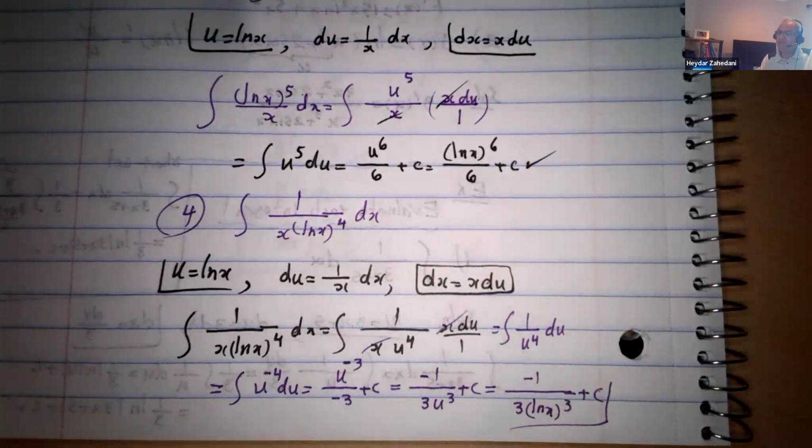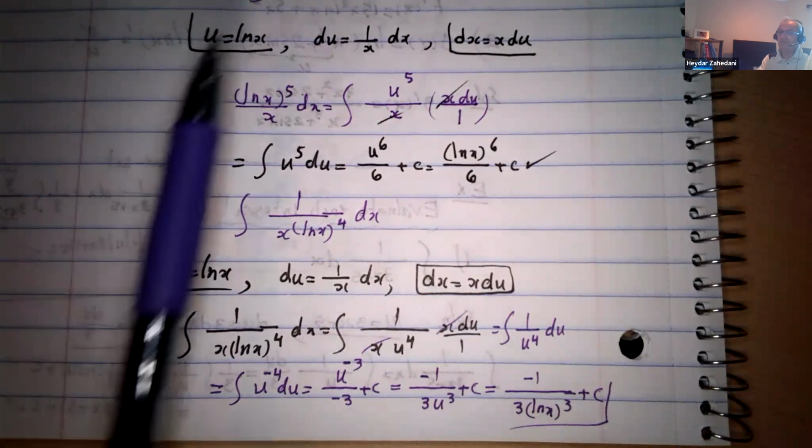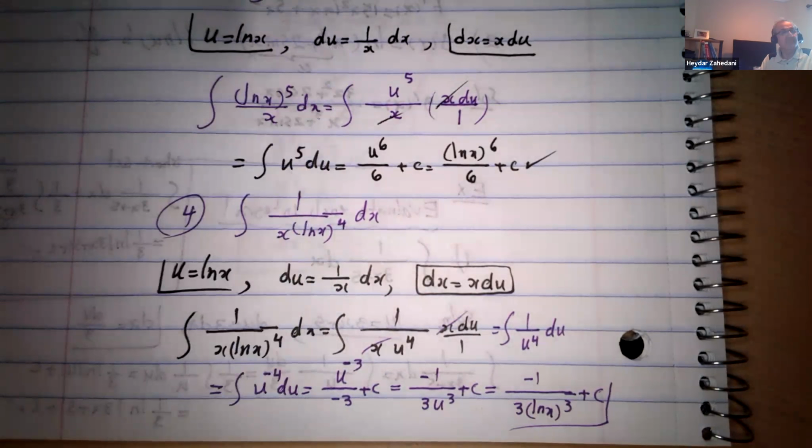Why do we like this one? Because when you take the limit as x goes to positive infinity, the denominator would be infinity, so this would be 0. When it's 0, they say, oh, the integral converges, when we get to the second part of the course. And that's why they like it. So they don't like the first one, and they love the second one. But you are going to have both of them, okay?